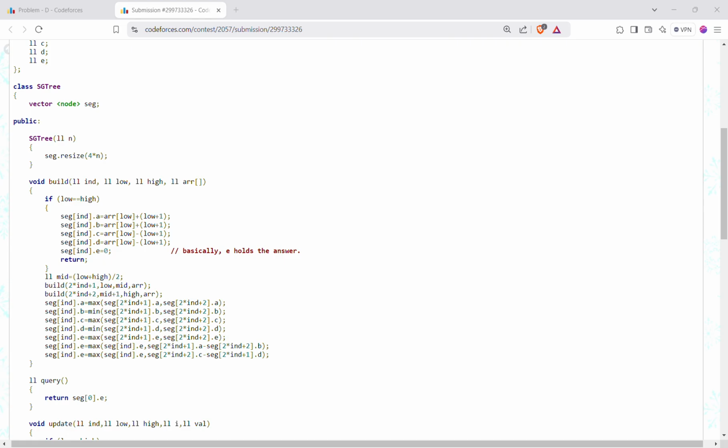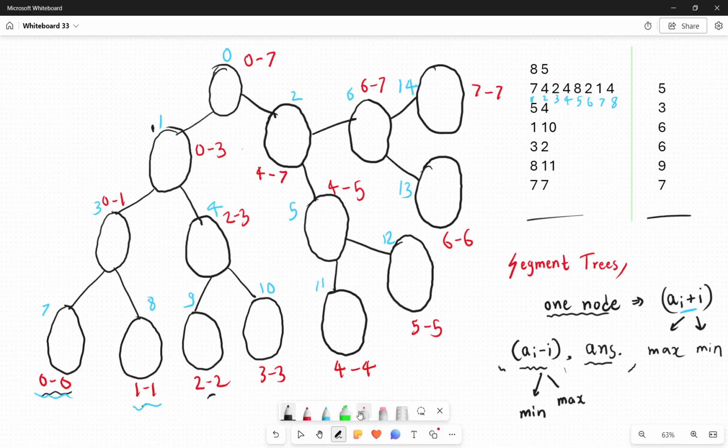So what about the minus thing? Also, the C is max, so yes, reversing these two as well. Maximum and then storing the minimum, and finally the answer related to that segment. Okay, yes. So 0 comma 0, ai plus I, so this is basically the 0th index. 7 plus 1, so the value stored will be 8. Can you see them?